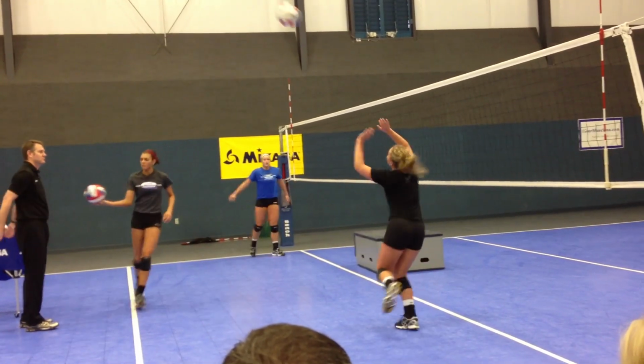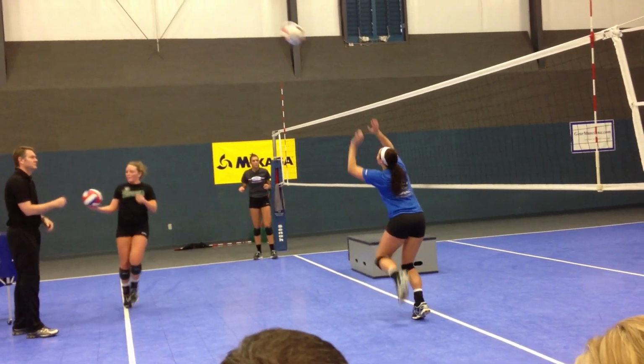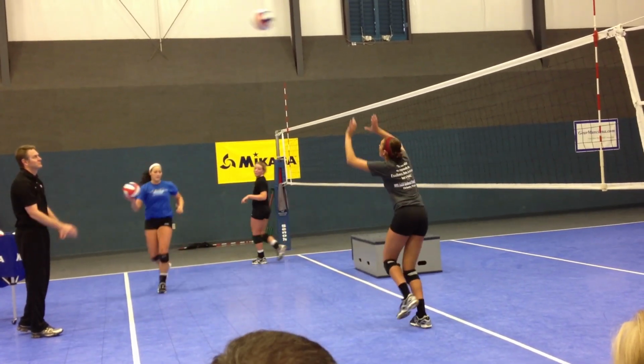Your balance is dictated by your muscles of proprioception. Muscles of proprioception are little muscle groups that exist around joints. If I stand on one foot, I will wobble until it locks in. When it locks in, those muscles are taking over.